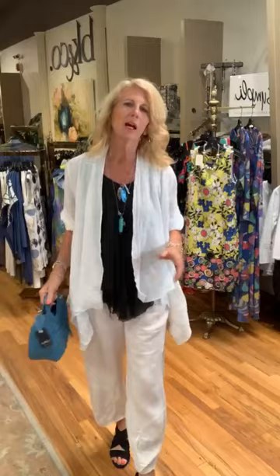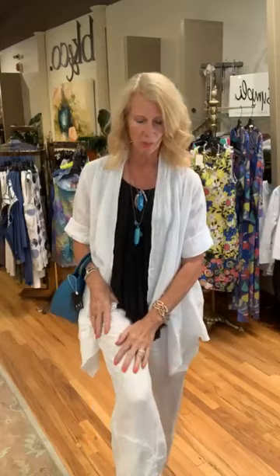Two trends here: we've got the monochromatic look with the jacket and pant in the same color, plus a little contrast with black. We're also mixing up texture — I have on the flyaway jacket from Tempo Paris in linen, the balloon pant from Tina Stevens in linen, and my tank top is from Tina Stevens. It's a beautiful, easy, bra-friendly tank with a little jersey underneath and a gorgeous silk overlay on top — flowy, uneven, and fun.